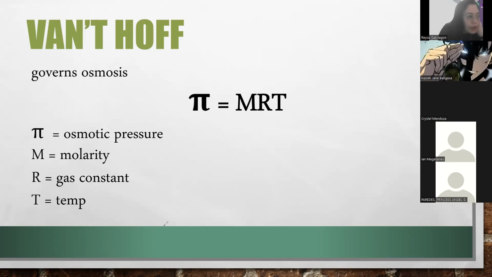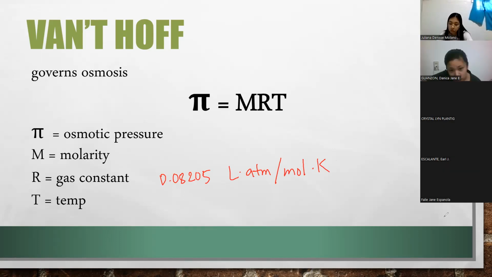Okay, so what is our gas constant? This is 0.08205 liter per ATM mole K. Okay, again, this is our gas constant. 0.08205 liter times ATM yun siya actually. Liter times ATM, that's atmospheric pressure, over mole times K. K class there is Kelvin. Yan yung ibig sabihin ng K dyan.